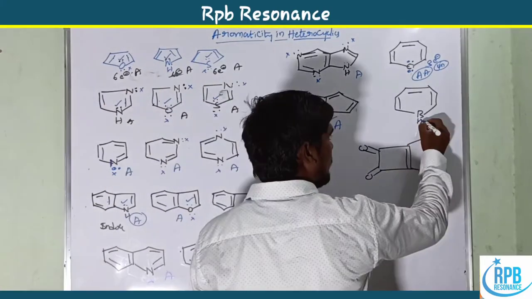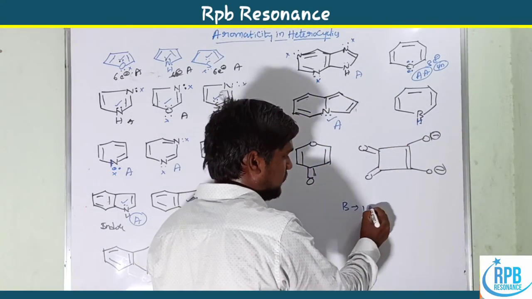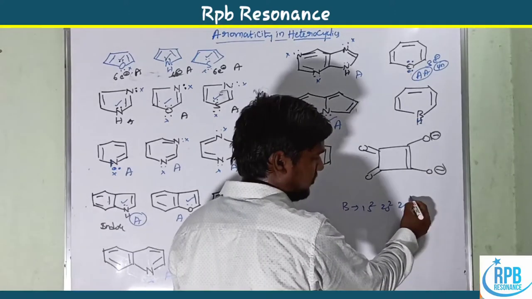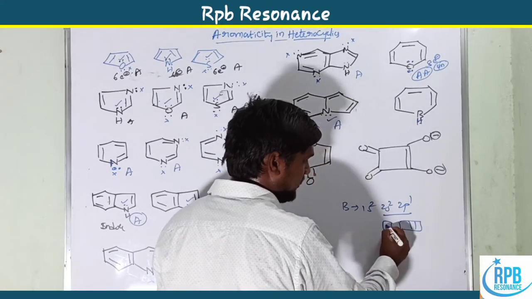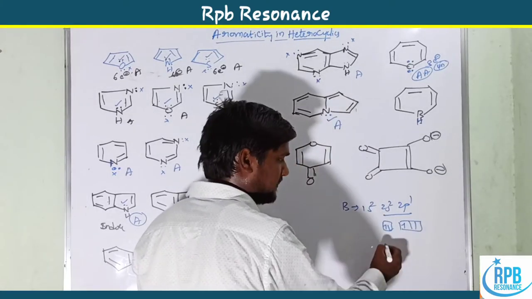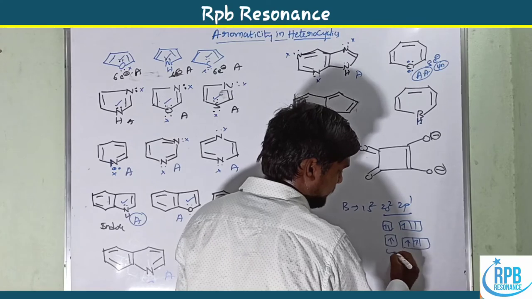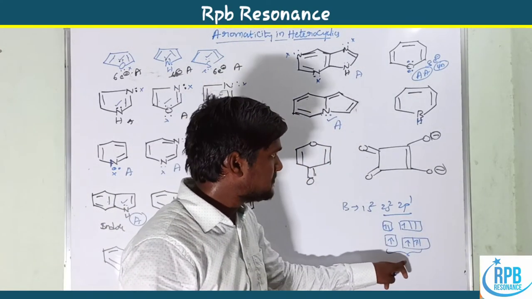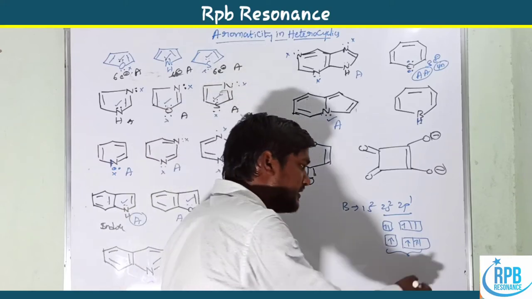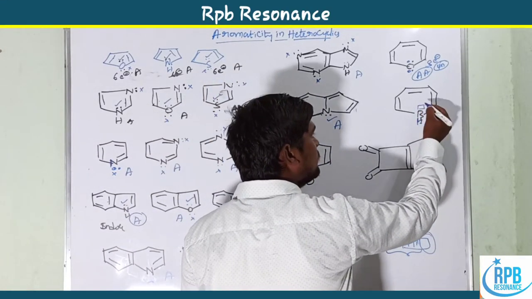Okay, now here boron. Boron is an electronically deficient species. Boron means 1s2, 2s2, 2p1. This is the valence electronic configuration, 2s2, 2p1. Now here 2 electrons, here 1 electron. In the first excited state, it is excited to a configuration like 2s1, 2p2. These 3 orbitals participate in the 3 bonds. That's why here it has 1 vacant orbital. So boron has a vacant orbital instead of lone pairs.